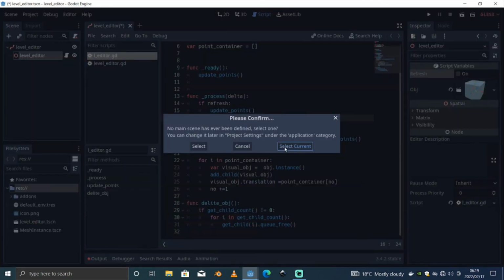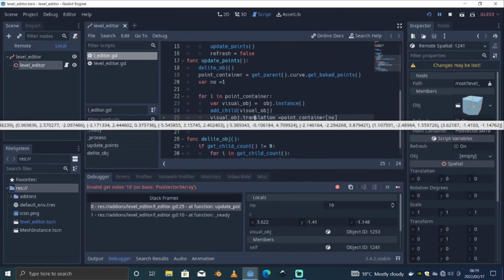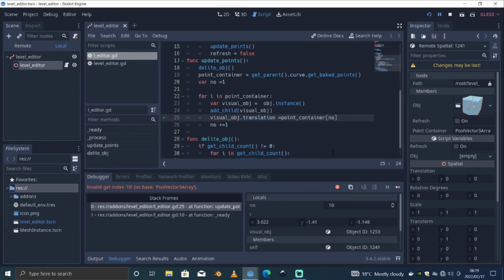Let's properly test this. We get an error here.